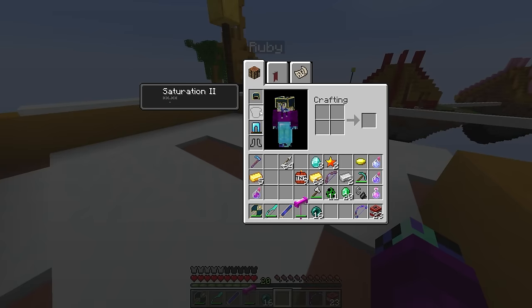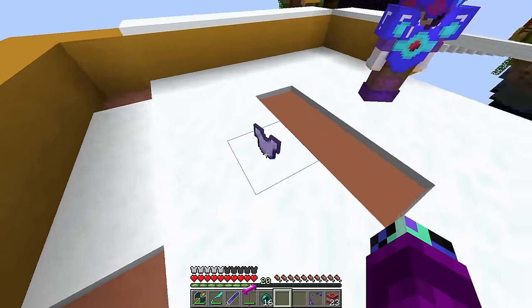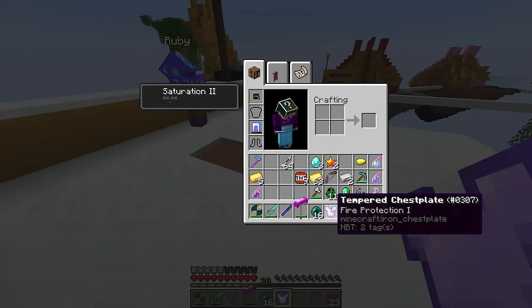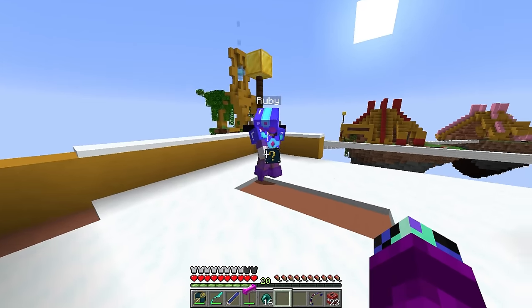Okay. Well, I gotta get something as good as that. I still don't have a chest plate. Heck yeah, I wanna get a full set. I have this chest plate right here. It's not that good, but at least it's something. And oh, wait, tempered chest plate, fire protection 1. I guess it's good enough for now, but I'm definitely gonna need to get something better if we wanna fight Cam. But anyways, how many lucky blocks do you have left?